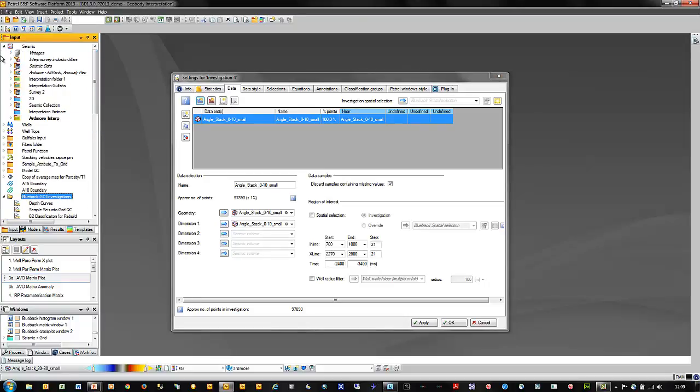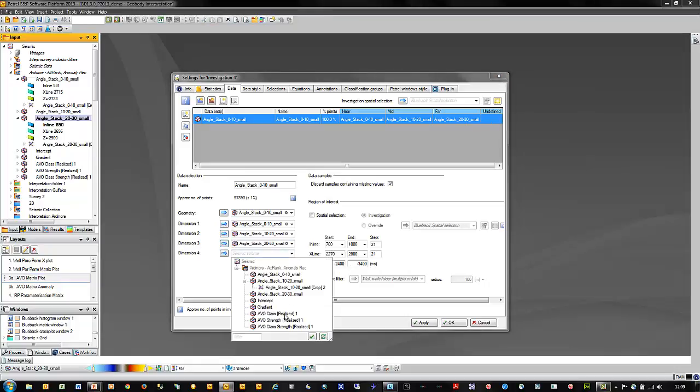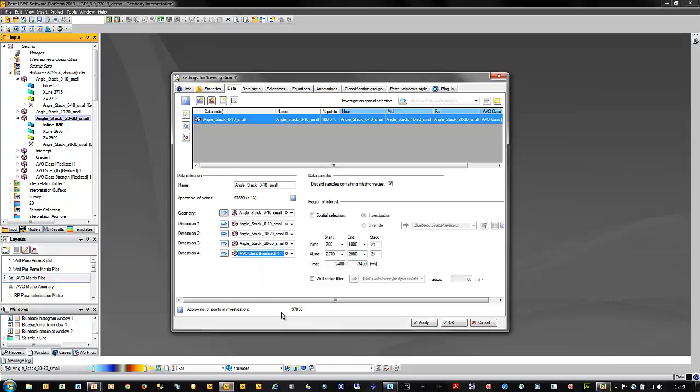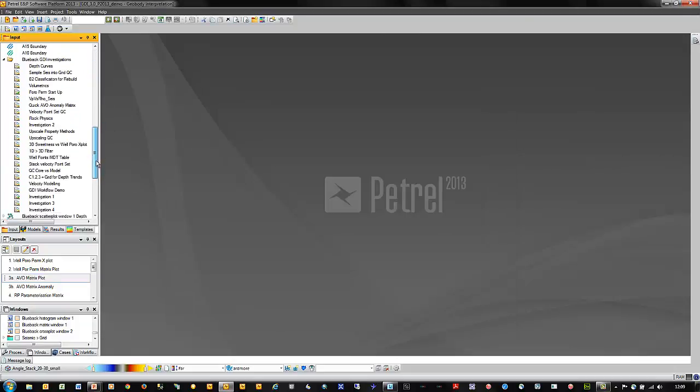The other way to add data here is to use the blue arrow to drop data in. So if I open up my seismic folder, I can choose my mid and my far volume, or I can come to the drop down. In this case, I want to choose my AVO class in addition. So we're just going to reduce the decimation here. Click OK to load the data. Again, this has been added as an additional investigation at the bottom of the tree.